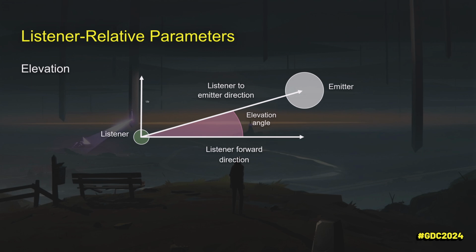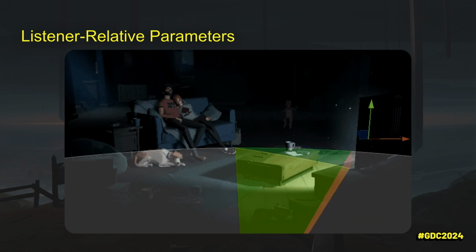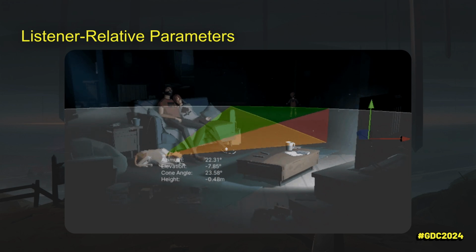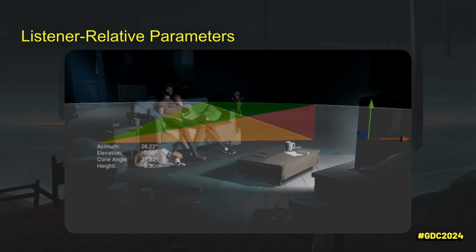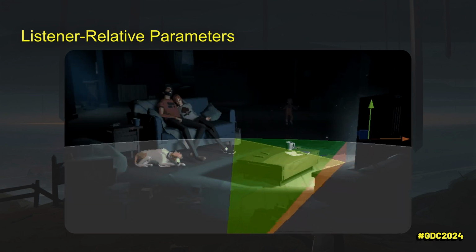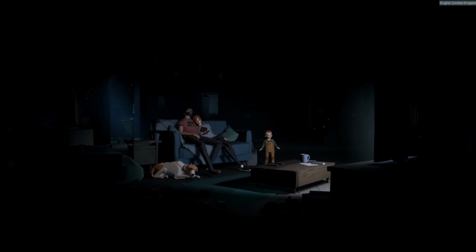And then here's a side-on view of how elevation is calculated. It's much simpler. It's just taking the arc cosine of the y component of the direction vector from the listener to the emitter. It can be a bit awkward to visualize, so we implemented some debug displays. The red angle there is the elevation. The emitter is the TV in this case, and the listener is at the center of the circle. And the green section is the azimuth. We also drew the flat plane to make it clear where the planar thing is. But here's an example of it being used to attenuate the TV.